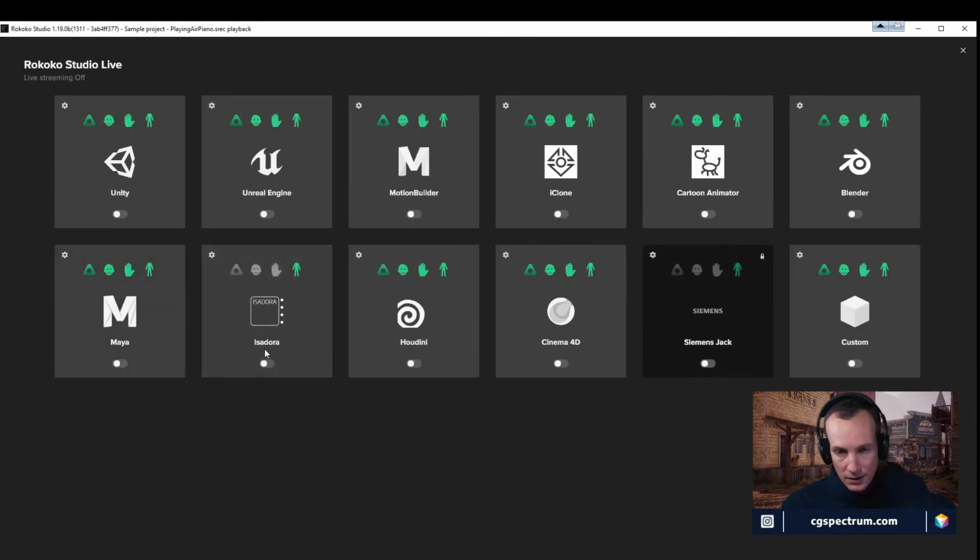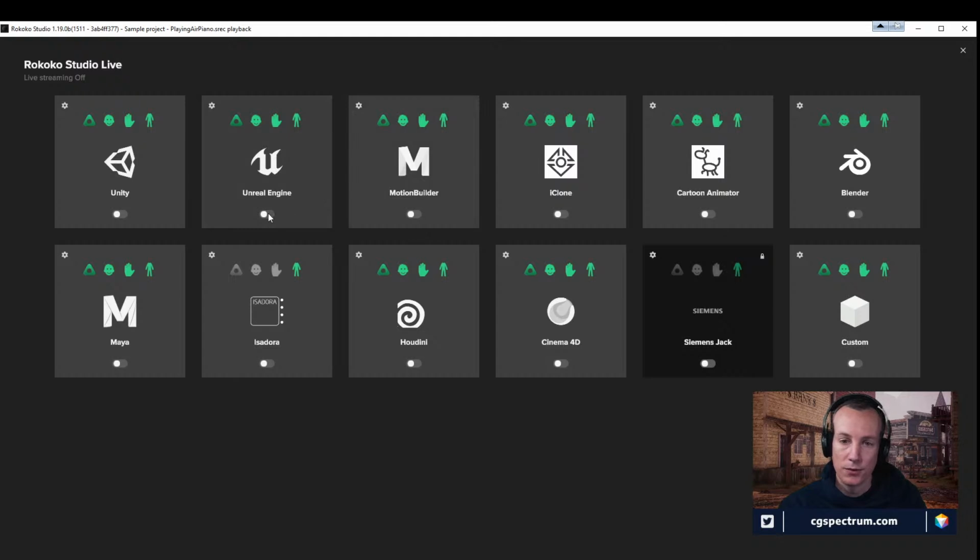I now have access to this menu, and this menu gives you the ability to live link it to lots of different programs. I'm interested in the Motion Builder one and the Unreal one, but there's one for Maya, Houdini, Blender, all kinds of stuff. So it's pretty neat to see that much compatibility. I'm not sure what the process is for most of it. I guess you can see here they've got different things that are supported and some of them aren't supported.